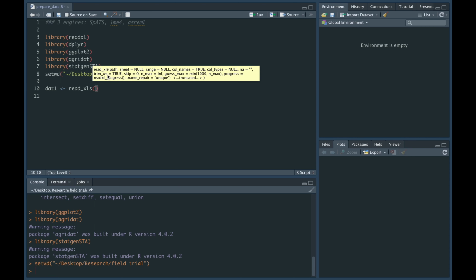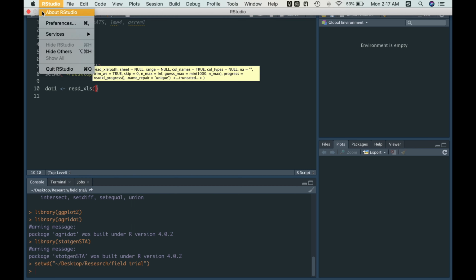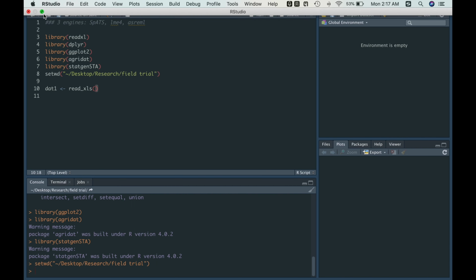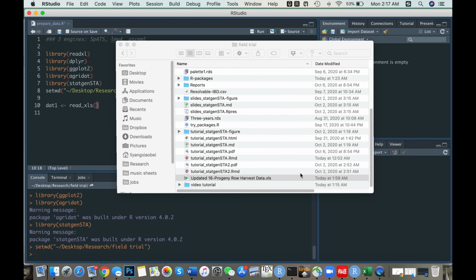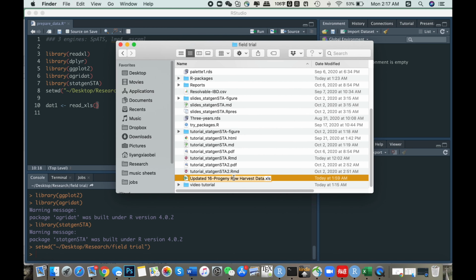And we need to know the name of this file. So let's go back to the folder and get the name of this file. Okay, so we just copy and paste.